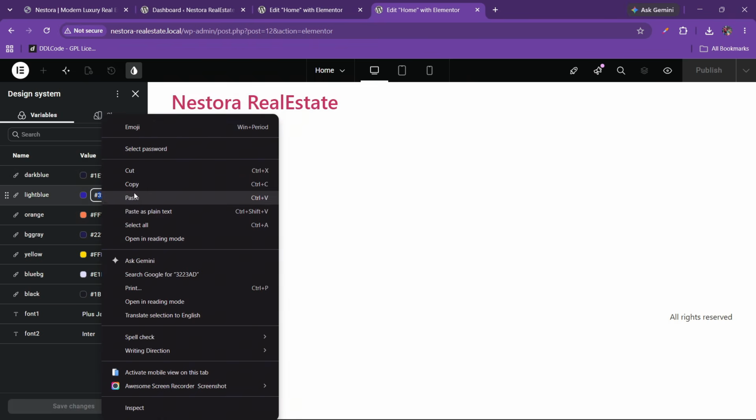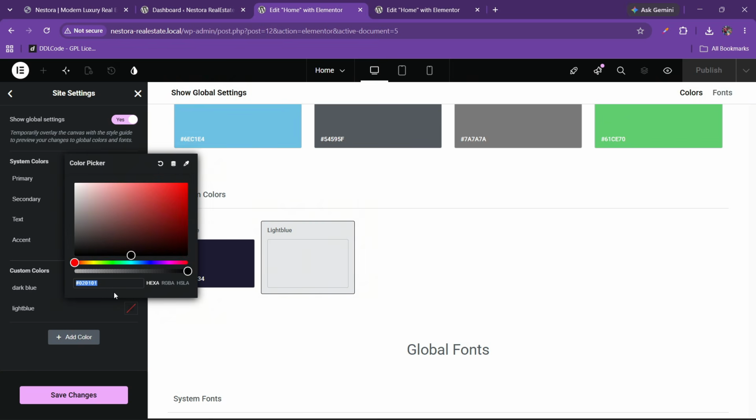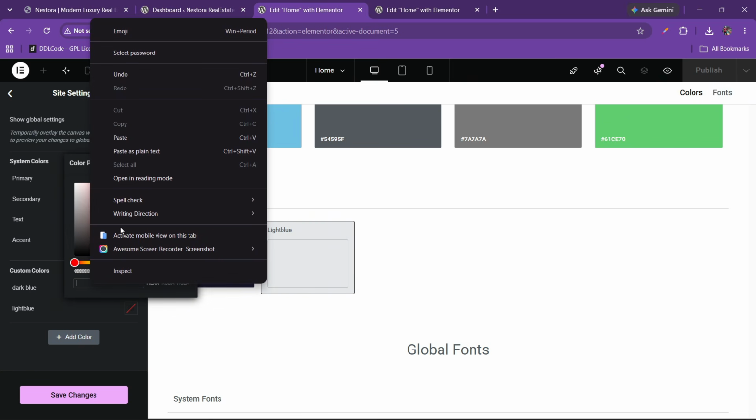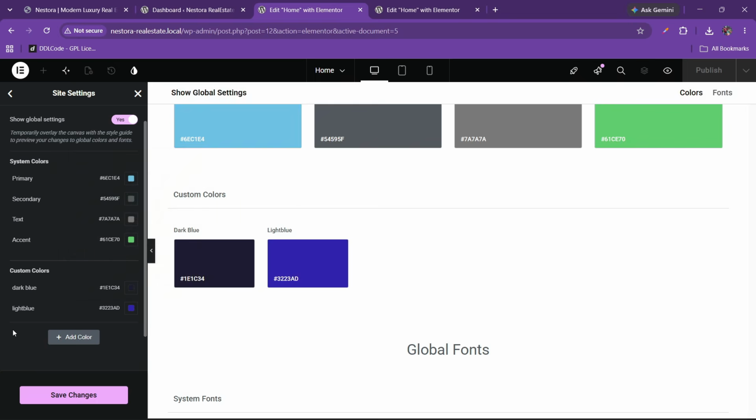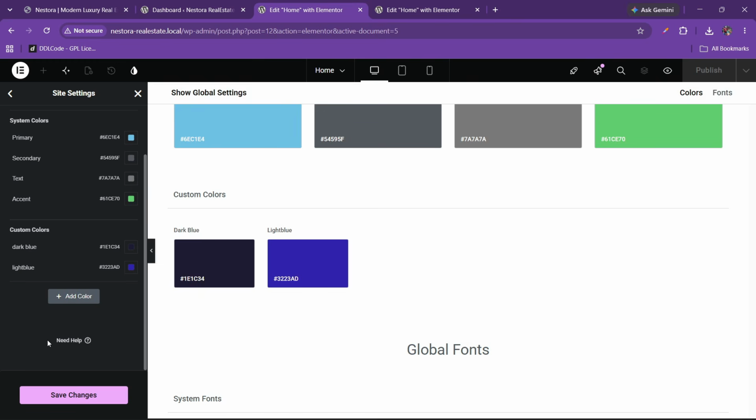Okay, so we can just copy this. Okay, this is copied. Now we can just copy other colors also. So this is the orange color. Okay, now we can just copy this orange.